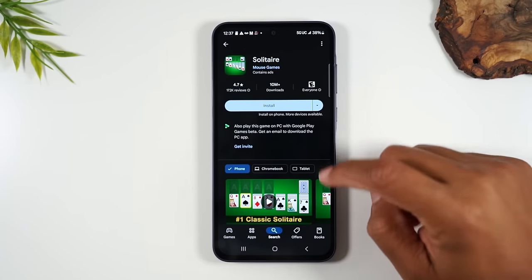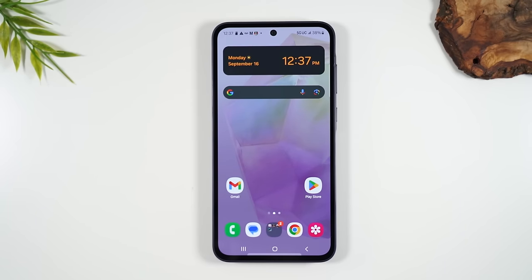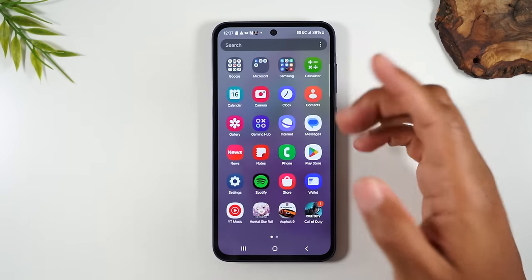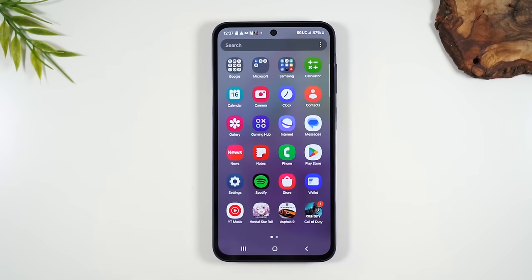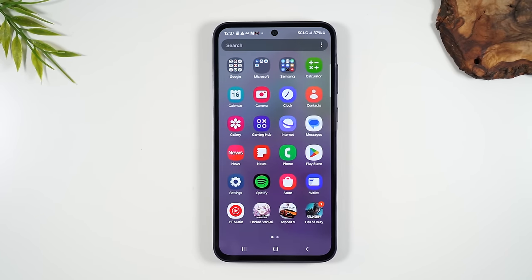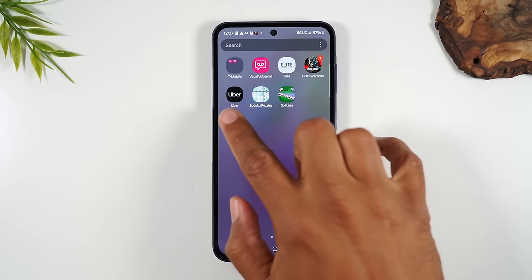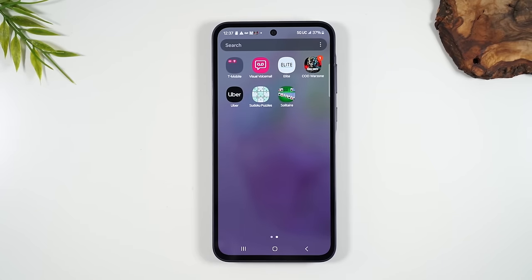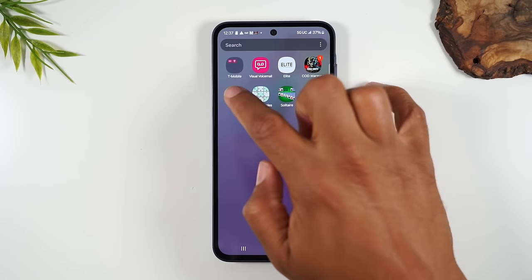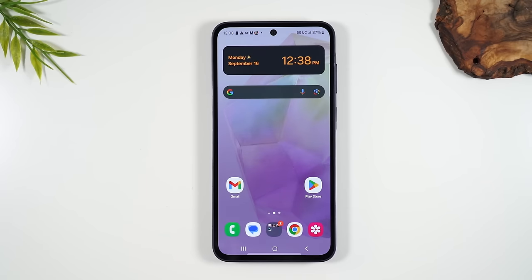There's also a good solitaire game here — let's download that one too. Hit the home button. We just downloaded three different apps. Where did they go? Swipe up on the home screen to your app drawer. If you don't see them on the first page, simply swipe to your left and — there's Uber, there's Sudoku, and here is Solitaire. All your newly downloaded apps load on the next page. If you're ready to use Uber, just tap on it and it'll open and start guiding you through setup.